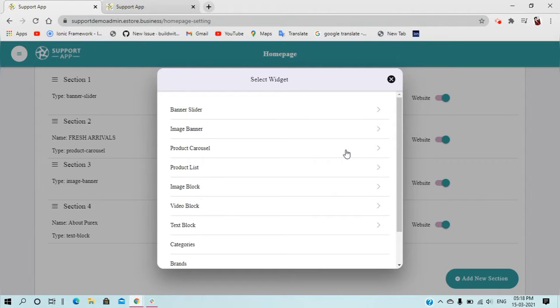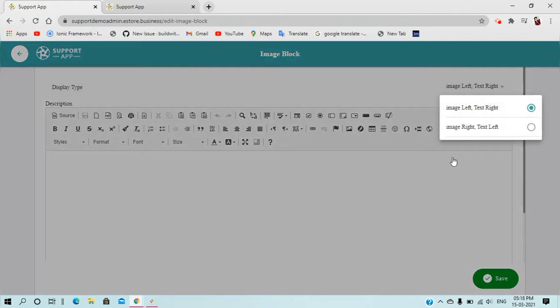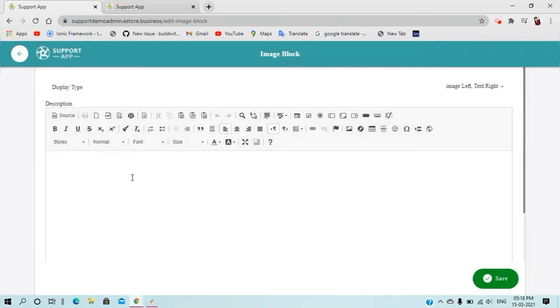So we have seen up to the product list, that how to add the products according to a list, that is in the horizontal or vertical manner in the lines. It is not scrollable. So now the next part is our image block. So I'll click upon image block. So what image block exactly does is you have to write a description and you can upload the image for the same over here. And you can also customize it according to your needs, whether you want your image to be on the right or your text to be on the left, or your image to be on the left or text to be on the right. So this is truly customizable as per you can see.